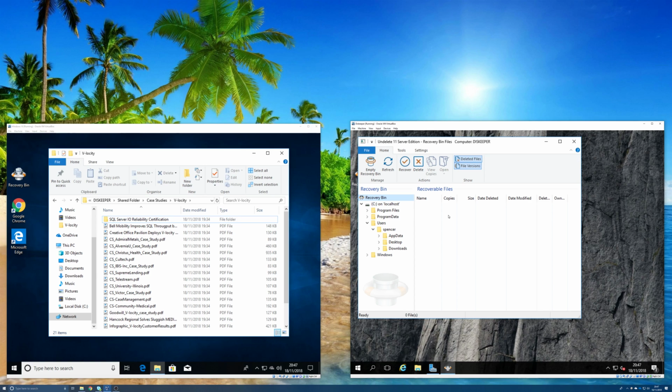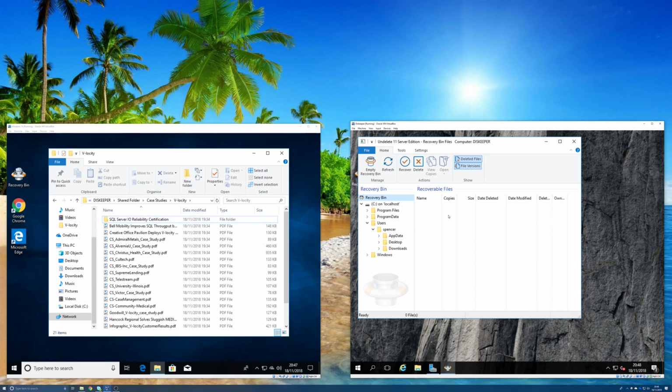It'll capture different versions of the same file, because sometimes you can be working on a document and then you might change a bunch of data or delete some data and then save it and then realize, oh no, I actually did want that data, but now I've overwritten the file. Well, it can maintain as many versions back as you want. I think by default it'll keep 5 or 6 versions, and you can change the number of versions in the settings because it's very configurable.